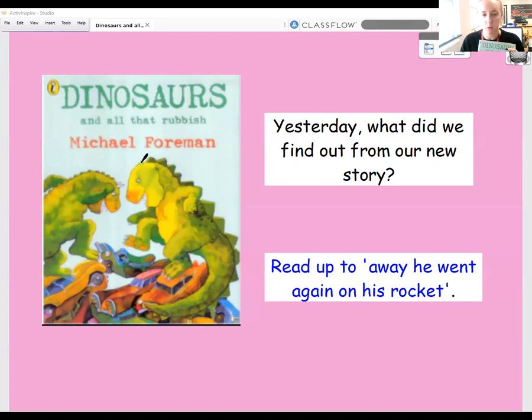Can you remember what we found out about the man at the start of the story? What did we learn about him? Have a think. I remember that the man had a dream, didn't he? We said that his dream was to climb up and try and get the star. And he tried that in a couple of different ways. He tried it by climbing up the tree, and that didn't really work.